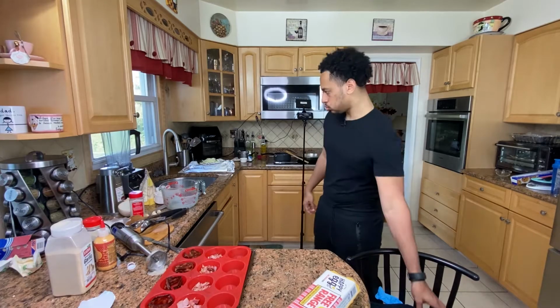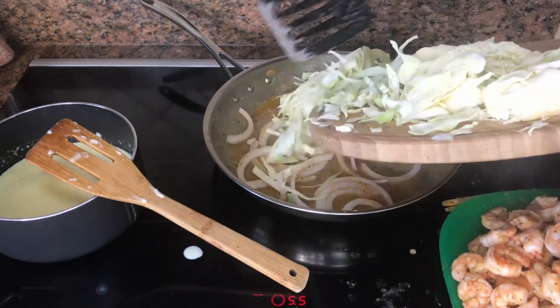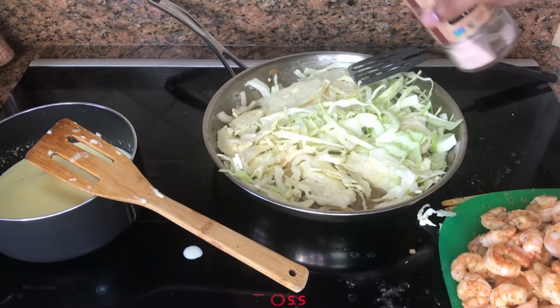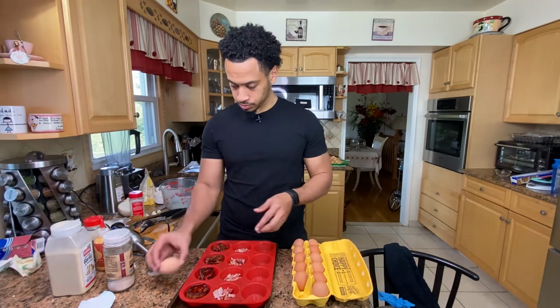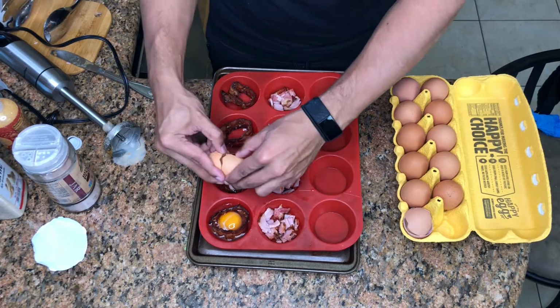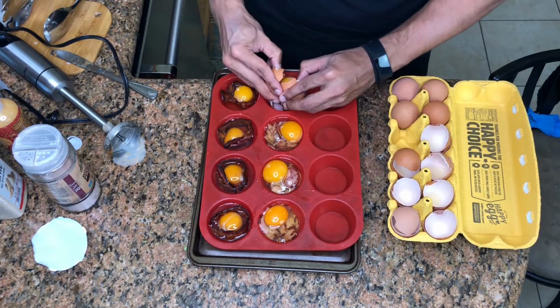Now in that juice goes all this and all this. We'll come back a little later for this. That's a little salt. This needs to go. That's the problem. Sometimes things want to come together all at the same time and it messes people up. I wasn't completely ready for this because I should have already had the cheese cut up. I should have started that before starting the chia seed pudding, and then we would have been fine. But I kind of forgot about this, to be honest with you.